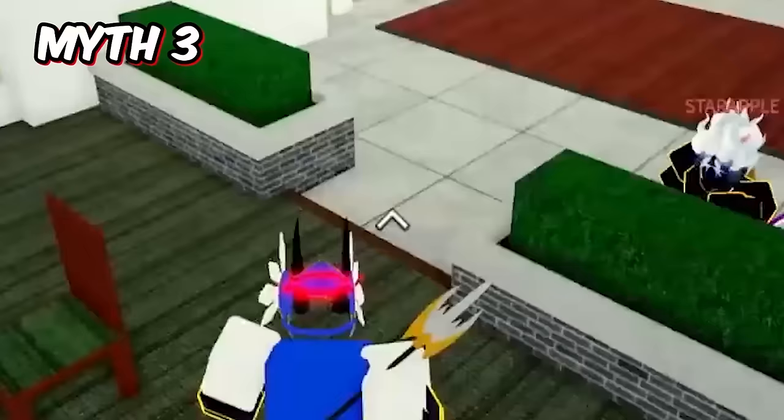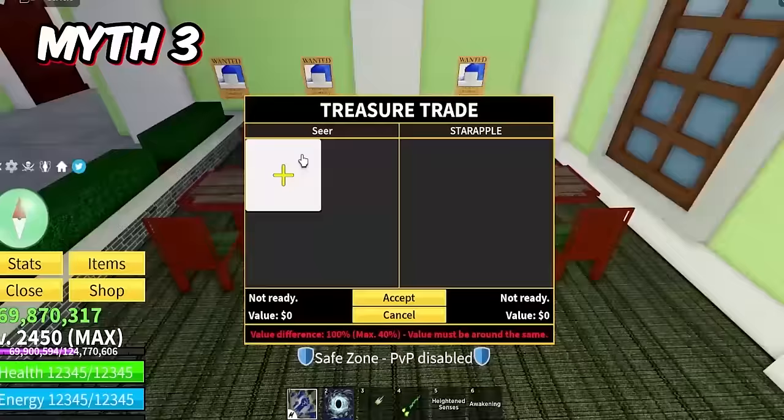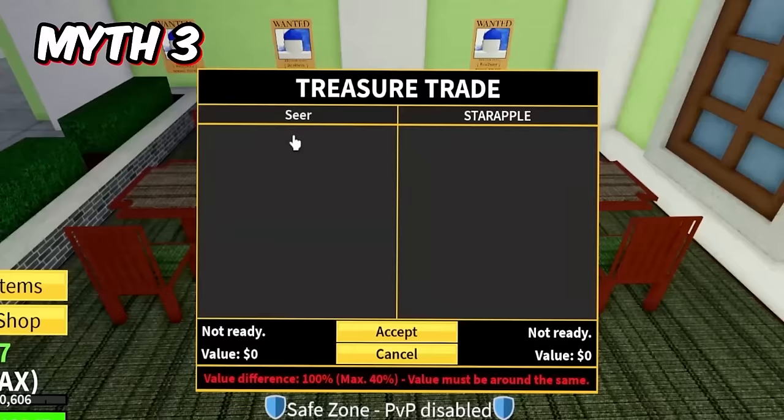Sit down. There you go. Can I sit down? Wait, it glitched. I can't even sit down on a chair anymore. Okay, so there you go. All right, let's see. Starts in the trade. And now let's see. We can apparently trade. Wait, what is this? Oh, what the heck?